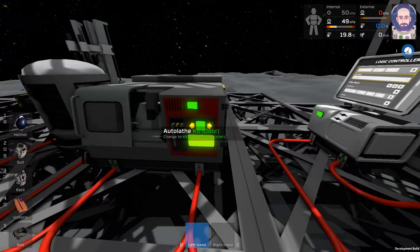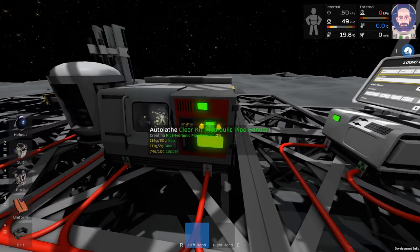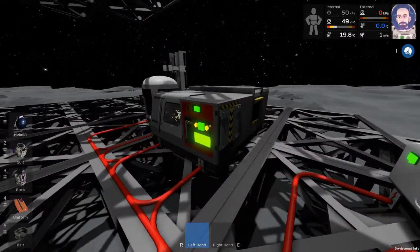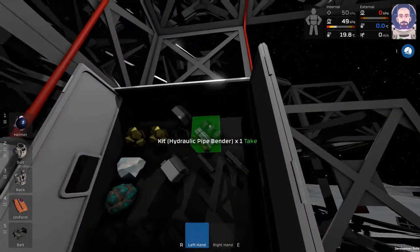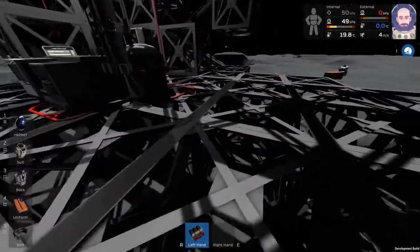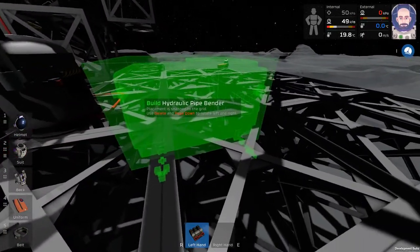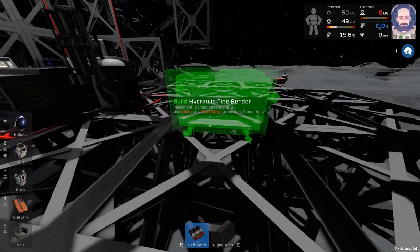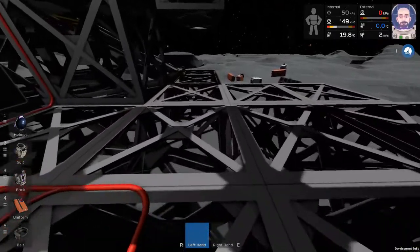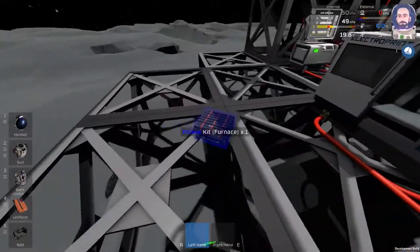The next thing we're going to need is one of the hydraulic pipe benders, so we're going to queue that up to start being made - and we already have one. I expanded the roof this way because we're going to add lights over here as well, making sure we have plenty of space to do what we want and walk through without any issues.